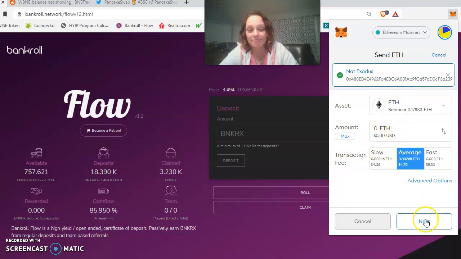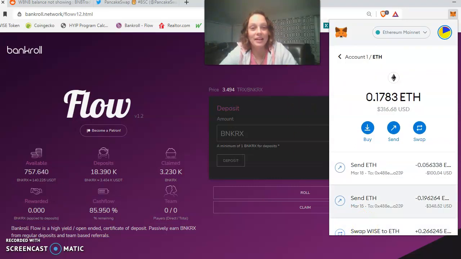Choose your amount. Next. Again, always triple checking that wallet number is correct. And that about covers it for buying ETH in Metamask and making the exchange in Exodus.